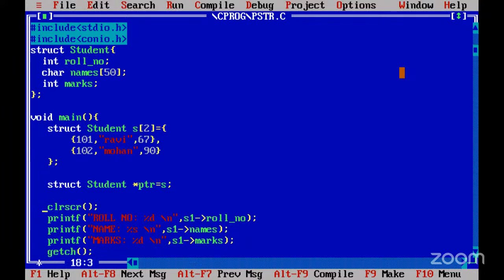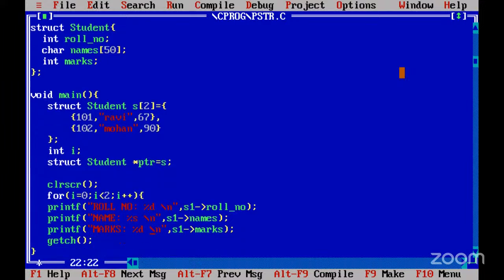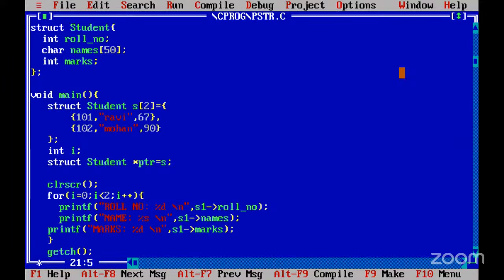For int i is equal to 0, i less than 2, i plus plus. Because if you have more than one record, how do you do that? Individual record we have seen in the last program. So let me try this.